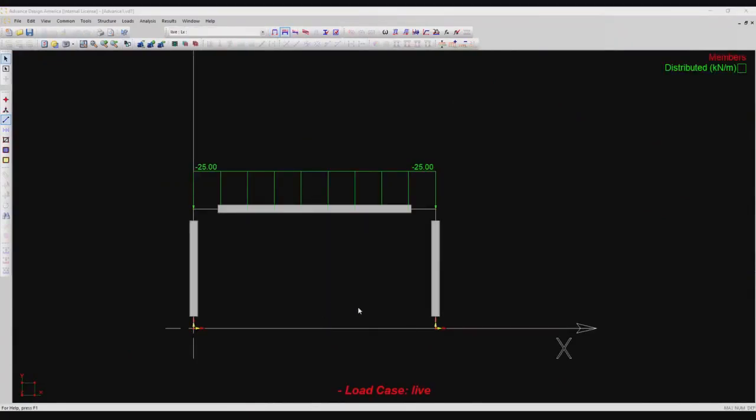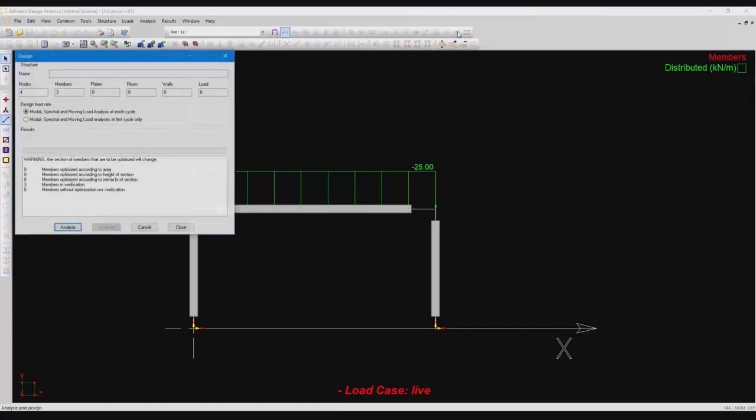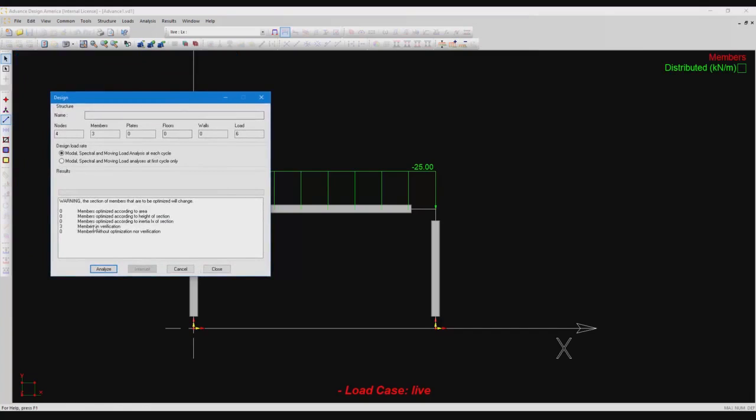Now to show you the steel design result, I switched to a simpler model. It's just a steel frame with a live load on top, and also I included the self-weight of the element. Load combinations were generated automatically. And so to launch the analysis, I can just press on Analysis and Design, confirm that there's 3 members in verification. Verification means that ADA will tell me what's the resistance, but it's not going to change the cross-section of the element.